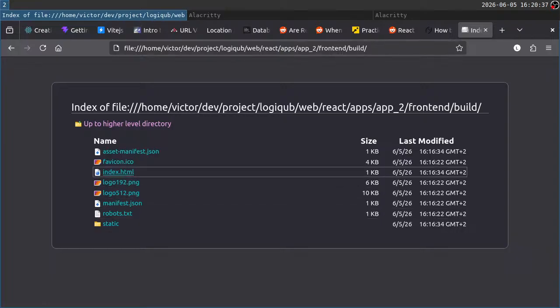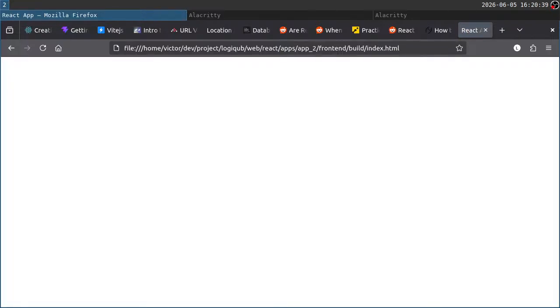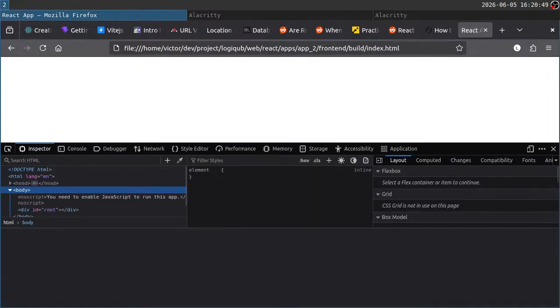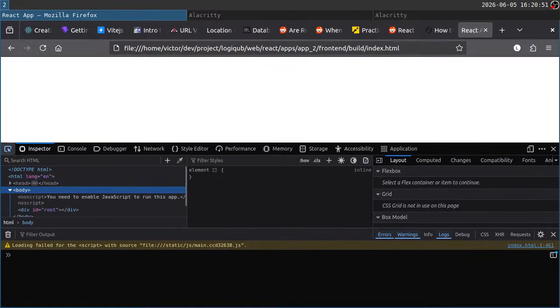And where's the index? Here. Aha, it doesn't do anything. Any errors? Loading failed.